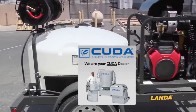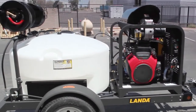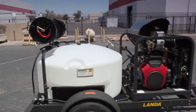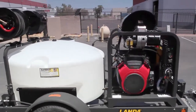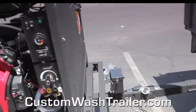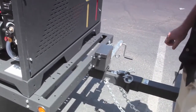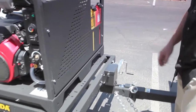We are looking today at the Landa TRV trailer. We love Landa trailers. This is an economy version of some of their bigger trailers, the TR 3500 and the TR 6000. If you take a look at this trailer, starting at the front, you can see where they mount the jack, the breakaway tongue, the battery box, and the powder coat baked paint. The first thing you notice is it's just laid out very nicely.